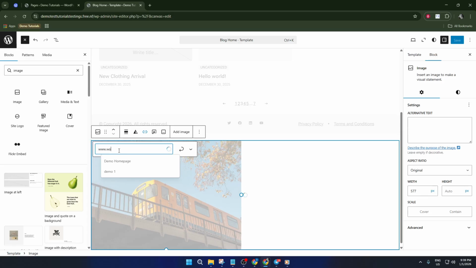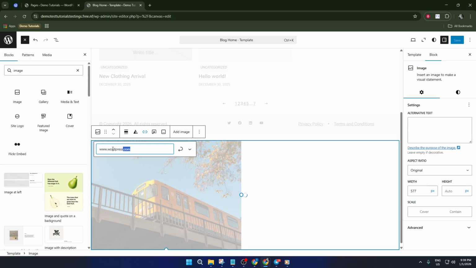If you want to get a bit more advanced, there's one more handy feature. Sometimes, you want your link to open up in a new tab so your viewers don't get pulled away from your page entirely. To set that, click the link icon again and then click the little down arrow. You'll see an option that says Open in New Tab. Give that switch a toggle. This is especially helpful for external links so people don't lose their place on your website.